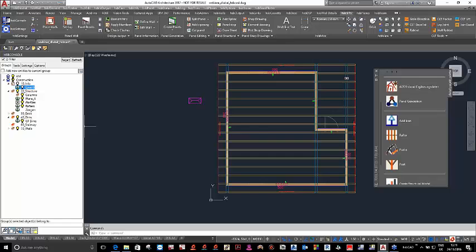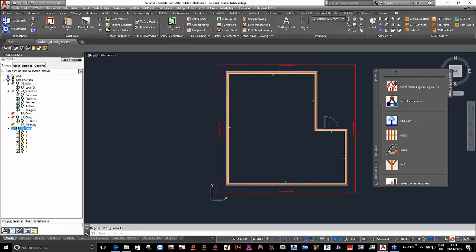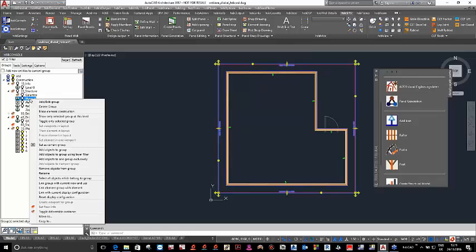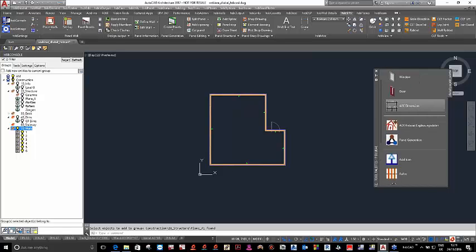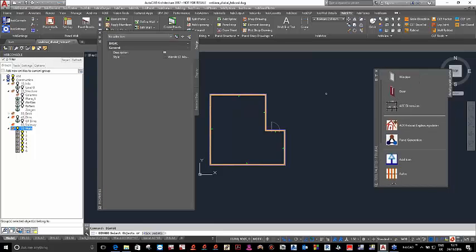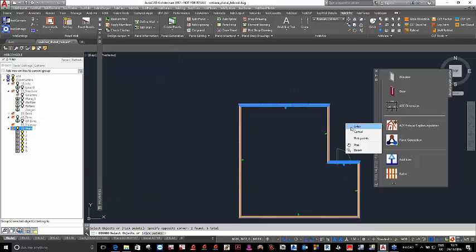So, as I said, in the console I can turn on and off whatever I need as per my convenience. So I'm going to turn off all the construction and I'm going to turn on just the walls. So I forgot to add this to the group. What I will do now is adding some dimensions. These are normal AutoCAD dimensions.